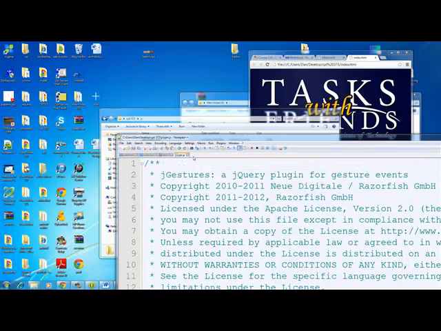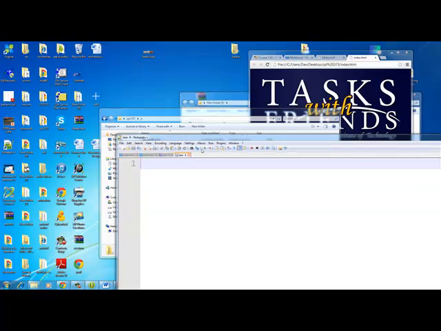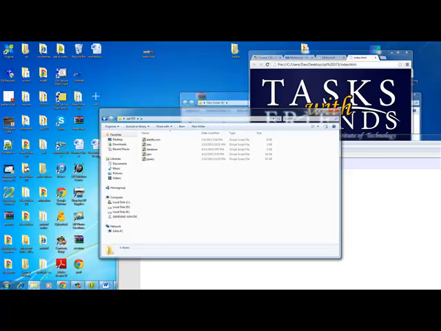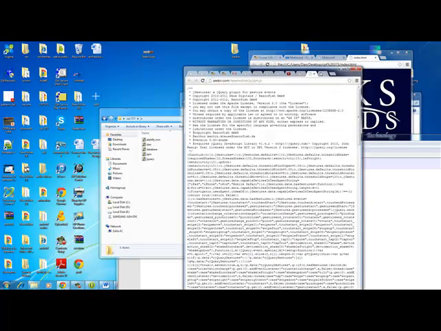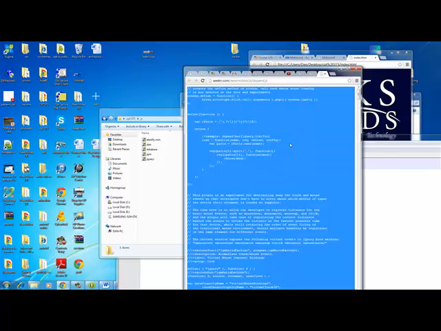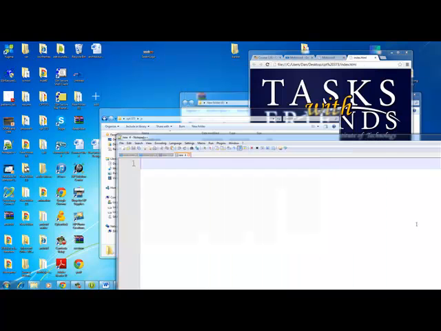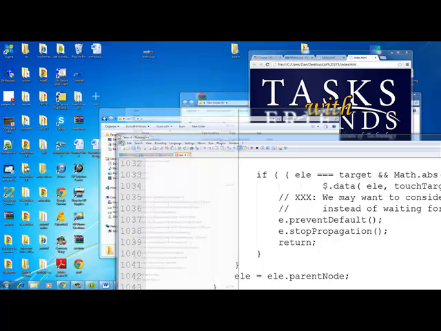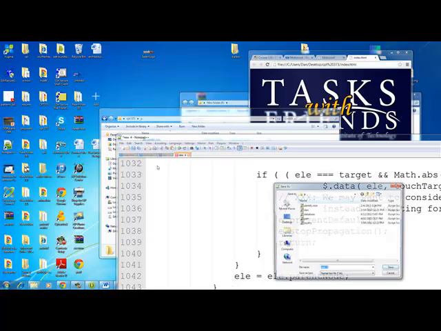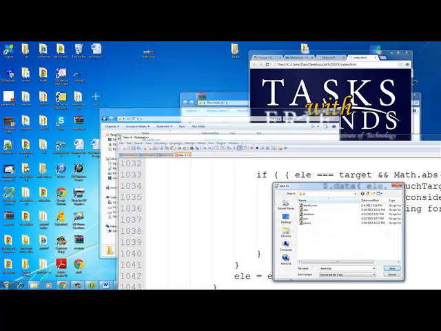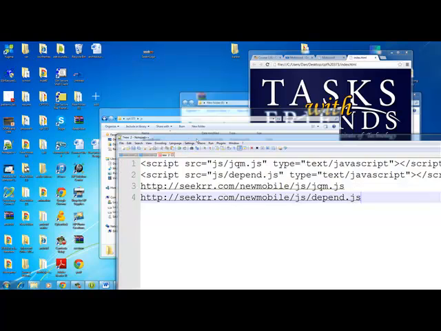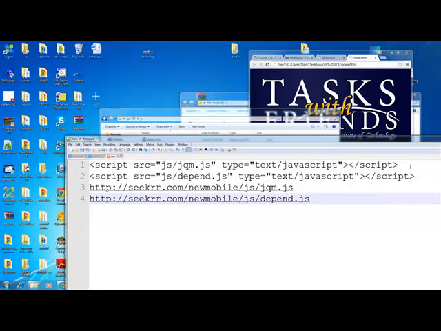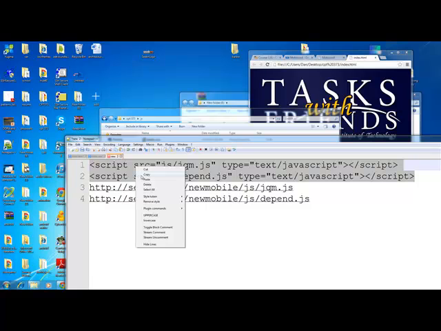Okay, and let's close it and make a new file. And I'm going to my depend.js, and I'm going to save as depend.js. I'm going to close it because we don't need it.